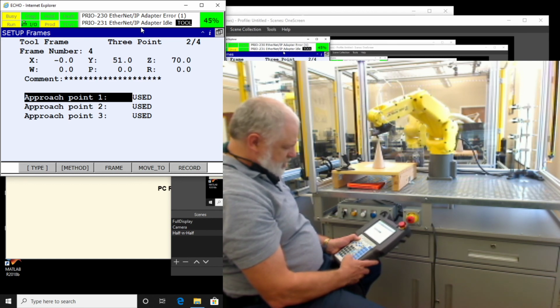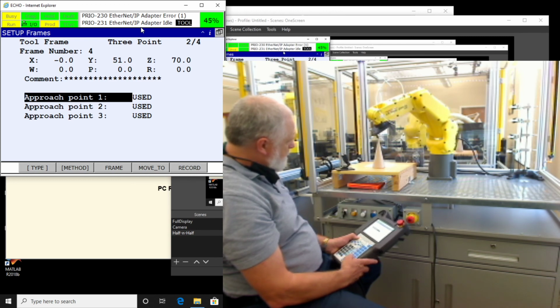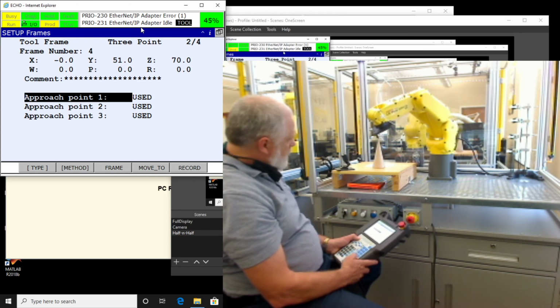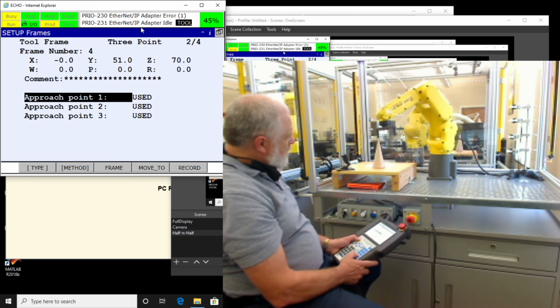And I can jog this around, I can spin it, change my roll, change my pitch, change my yaw, and that left pointer is sitting right there at that cone.